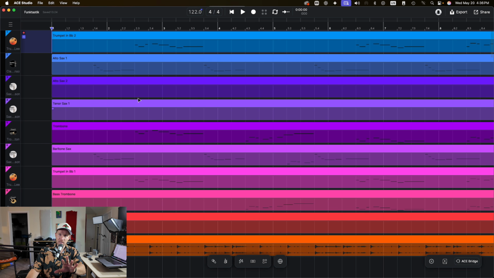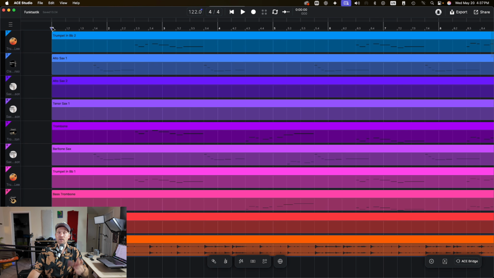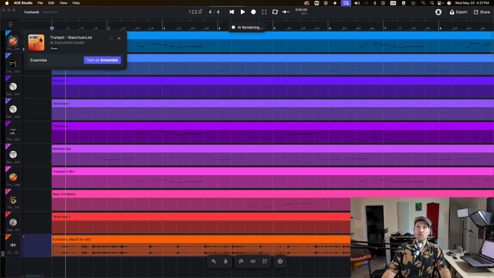So I put the MIDI in, I have the instrumental also, and the only thing is it does take quite a bit of time to render out these instruments. So you drag it, you make some adjustments, and then you go grab yourself a coffee. But let's see if it plays now. Okay, so it needs to render. The good thing is I had it rendered and I have it pulled up in Logic. But just to show you, here's the trumpet.